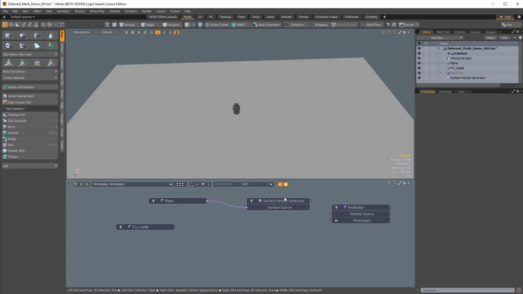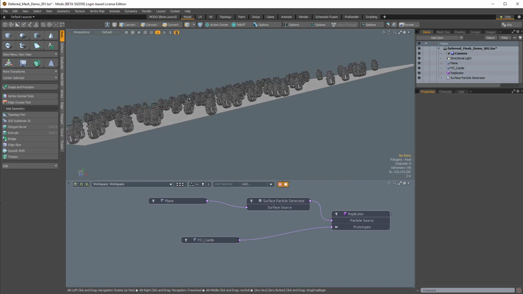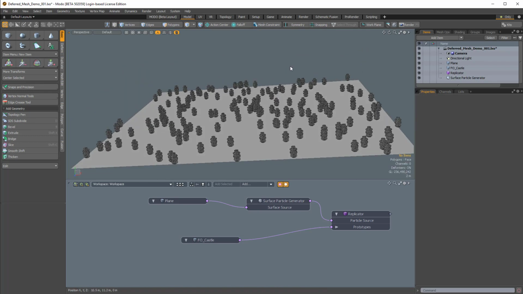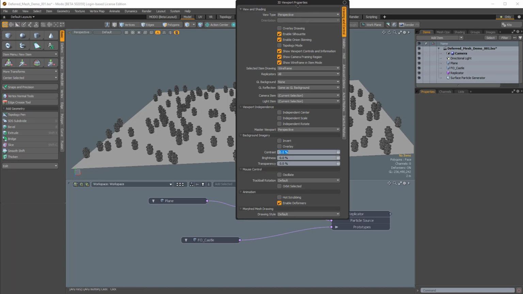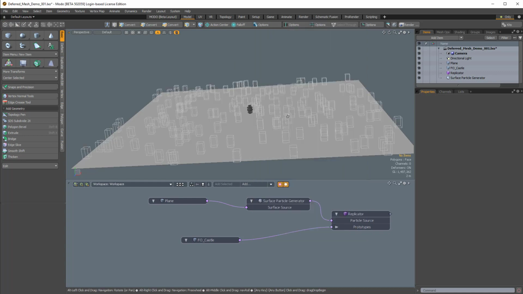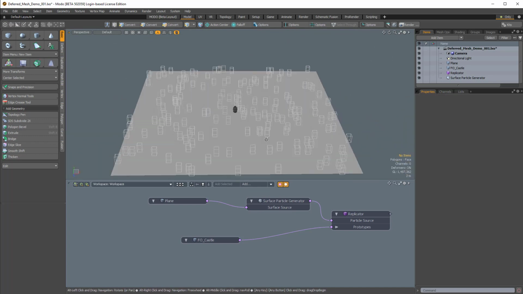And I'm going to pipe the surface particle generator output into the particle source of our replicator. Now, if I were to connect the FO for Fusion Output Castle mesh item into the prototype, we'll see what happens. It works, but we're getting some kind of laggy performance. Now, I could press O while mousing in the 3D viewport, and in drawing and control, I can change replicators from all to none, and that way we get much better performance because the replicas are showing up as a bounding box. But that's not our only option.